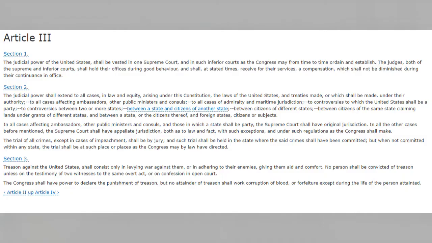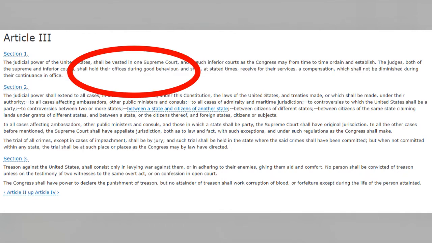Remember that clause in Article 3 that said justices have to be in good behavior? They will also look up everything you've ever done in your life and ask you about it to make sure that you are a good person and you will be an honorable justice. The last justice to go through this process, Justice Brett Kavanaugh, had some accusations of sexual assault in his past that were brought up by Democrats in the Senate Judiciary Committee. And it made for some pretty intense moments in those hearings.